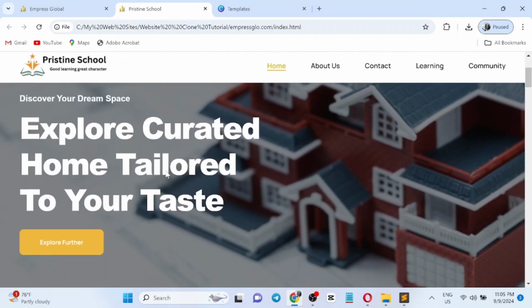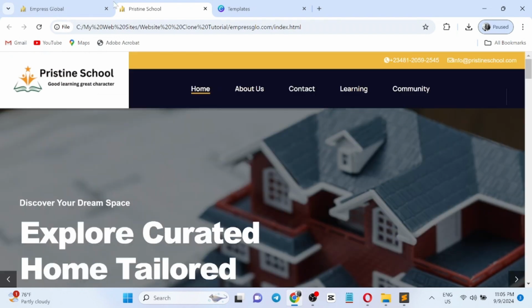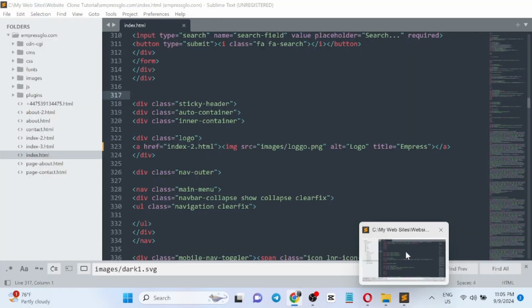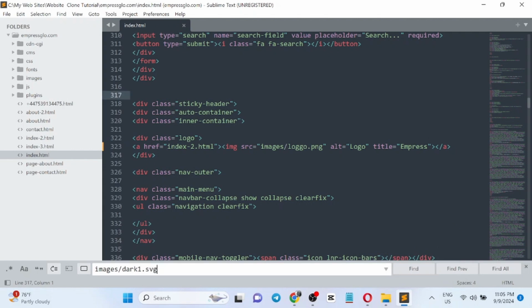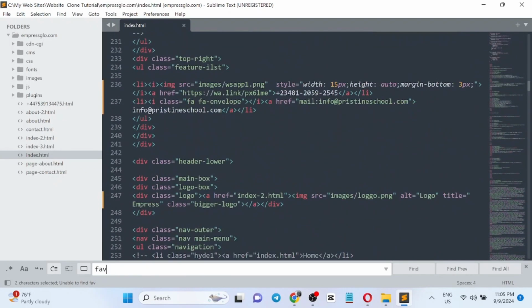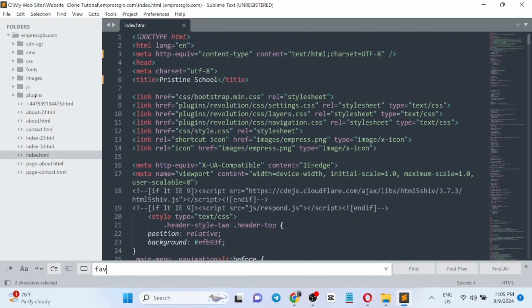Very well. So if I scroll, as you can see, this is gone. It's also important, what about this favicon? I need to change this as well. So I'm going to look for the favicon, F-A-V-I. The favicon is actually somewhere at the top.